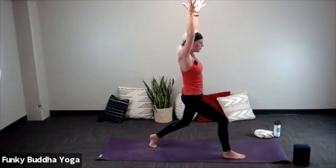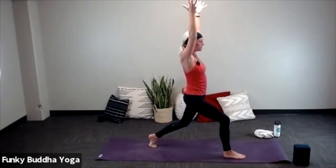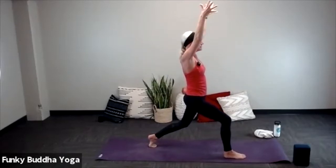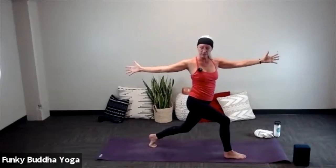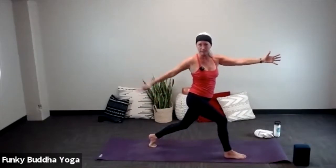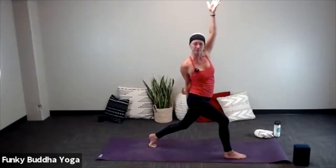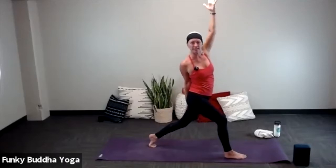Lift up through your hip points. And then hug your inner thighs towards each other. Keep this length through your spine and take an open arm twist to the right. And in seams hug in. Take this into a rotating twist. Your back hand goes around your left side. Front hand high. You can now reach tall as you breathe in.